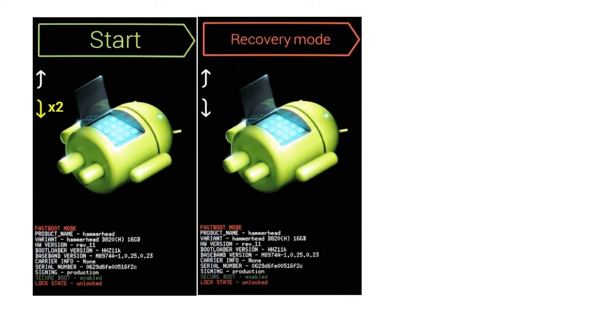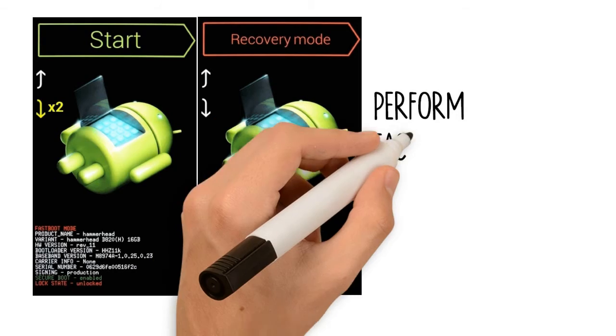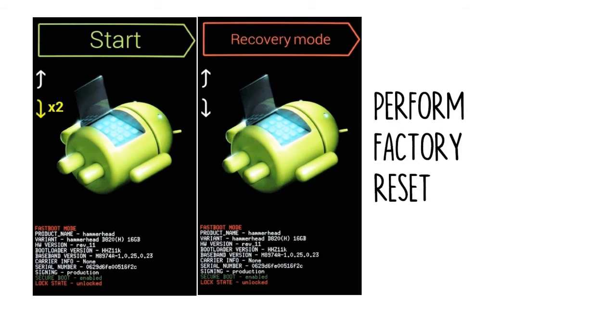Method 4. Perform a factory reset. If you are more concerned with getting into your phone than you are with preserving any data stored on it, a factory reset should work in many scenarios. But due to a new anti-theft feature called Factory Reset Protection, you'll need to know your Google account password to use this method if the phone was released in 2016 or later.